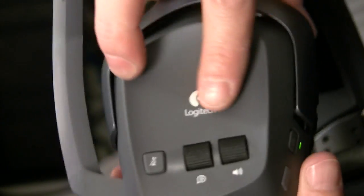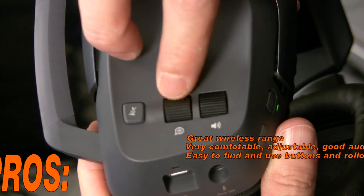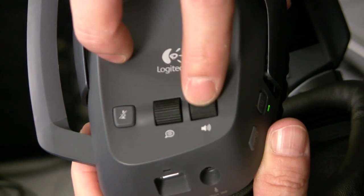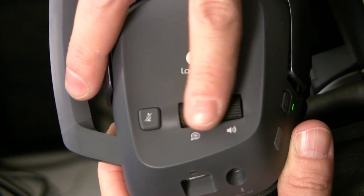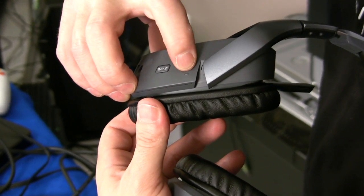Another thing that I am a big fan of is the roller volume switch on the headphones. And this is both for the microphone volume and the headphone volume. I find that it also has a good range of volume instead of very small steps, and it's easy to adjust. And that goes for all of the buttons on the headset. They're easy to find, and it's easy to remember what each one does.